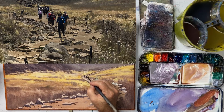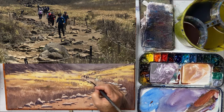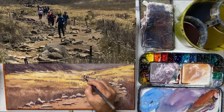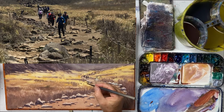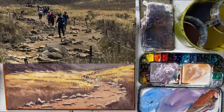So you have to be careful with this liner brush because sometimes it's a bit like the blade of a sword. You've got a thin side and a thick side, and you can use both, but often you want the thin side. So just remember, it is a bit like a blade, and also the older it gets, the more tricky it is to get a thin line, and you have to turn it around a bit and it bends a bit like this. But they're fairly cheap and they last fairly long.